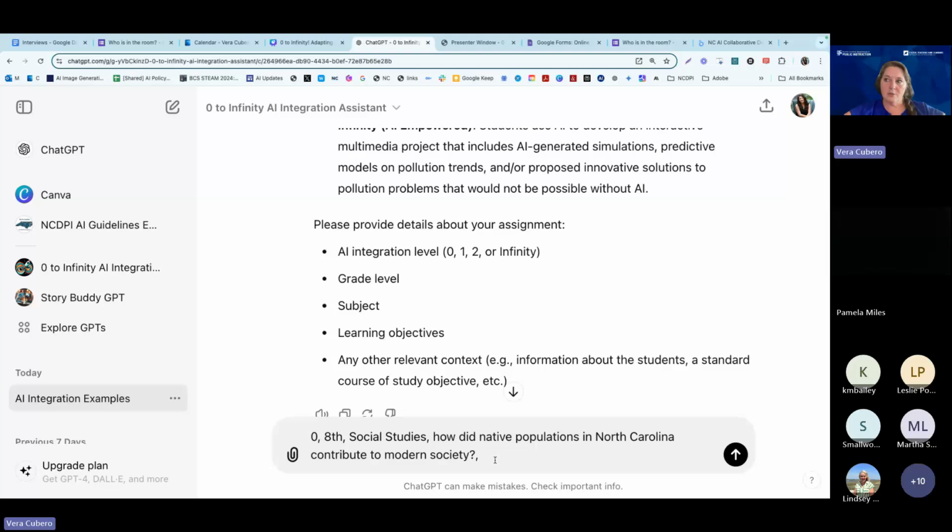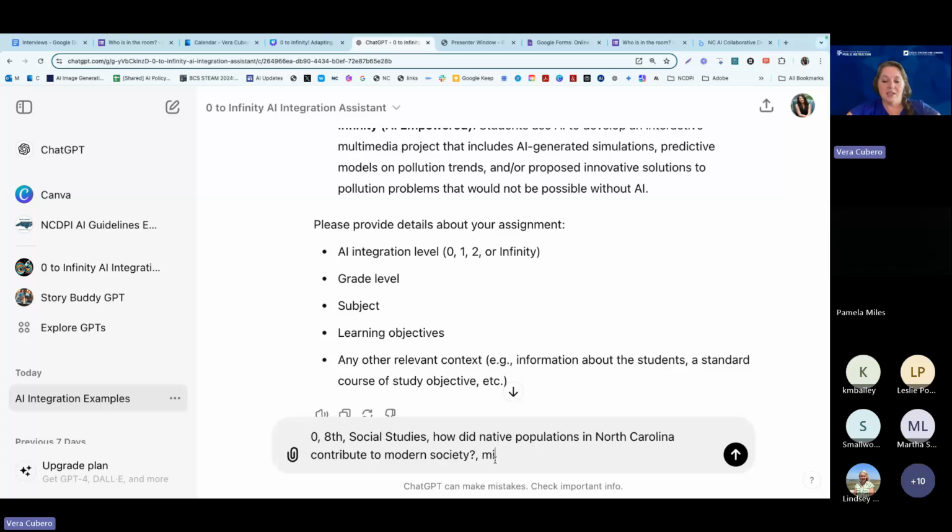And so I've got the learning objective, and other relevant contexts, and again, prompting is really important, learning how to prompt effectively. But my number one prompting tip is add lots of context. Context is everything. The more information you give the model about what you're trying to achieve, who you're trying to achieve it for, the better your response is going to be.